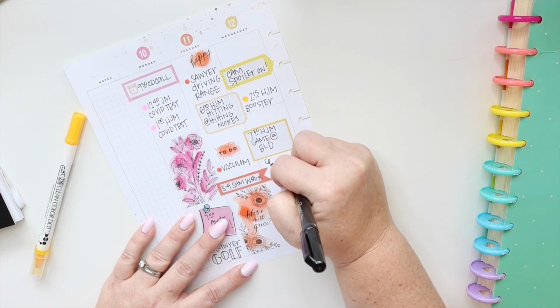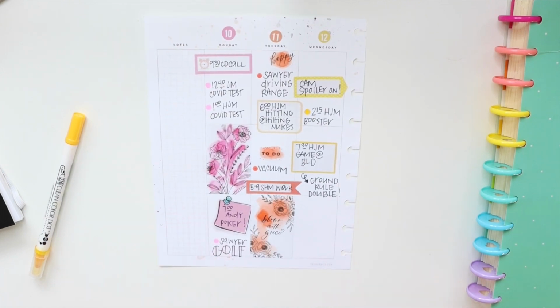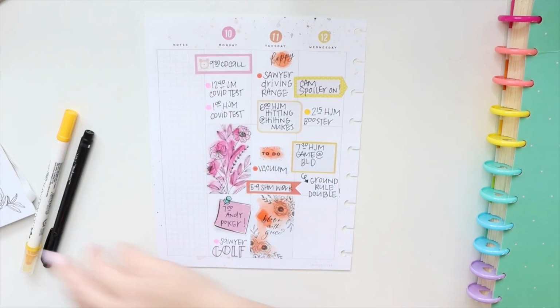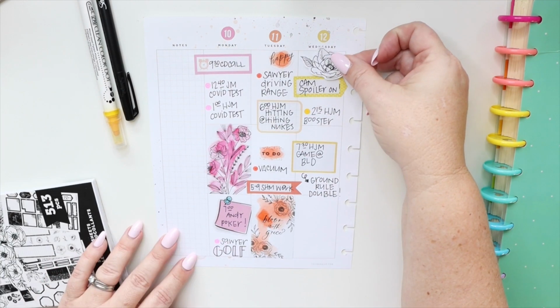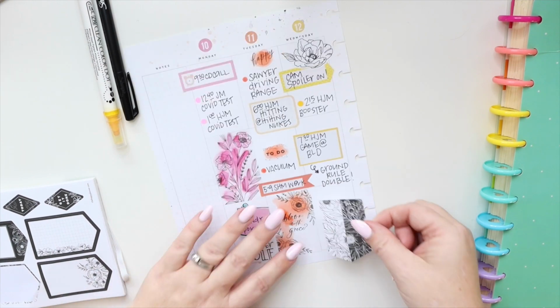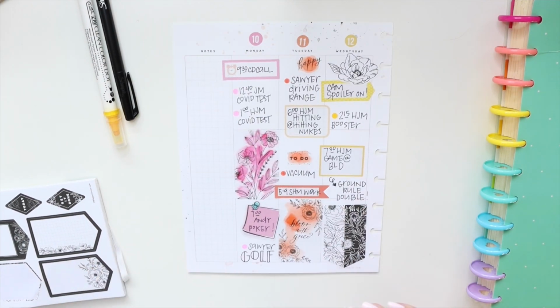So I'm going through and adding. Now for this particular sticker, it was my son's baseball game. I wanted to notate that he hit a ground rule double. And so I just simply added an arrow and wrote that right below, mostly because I had plenty of room still.